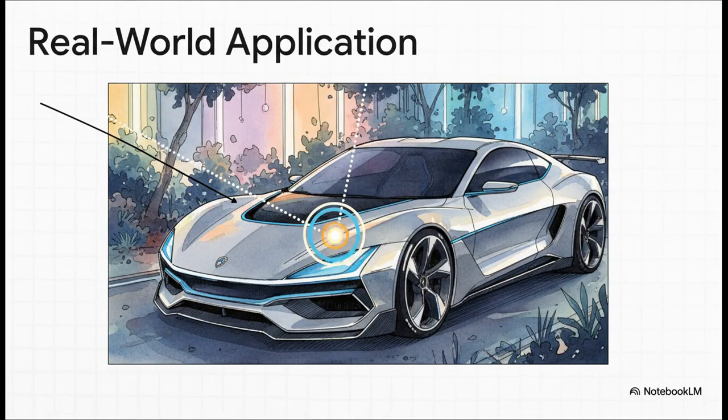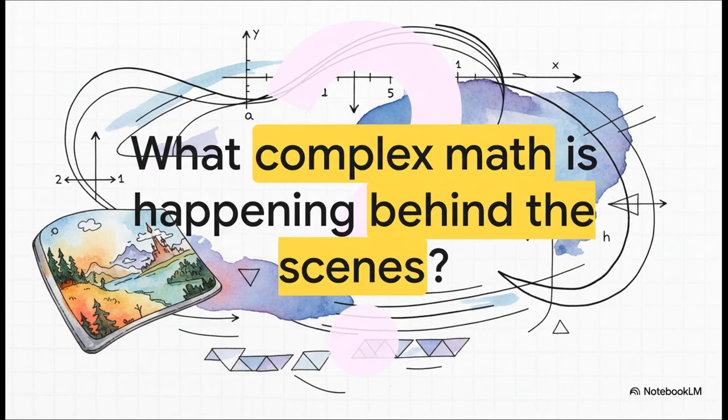So, why should you care about any of this outside of a math test? Well, how about computer graphics? Anytime a video game engine renders a reflection on, say, a car's curved windshield, it's actually solving a polynomial to figure out where a ray of light hits that surface. And the rational root theorem is like the engine's first pass, a super fast way to find all the nice, easy intersection points. So I'll leave you with this.